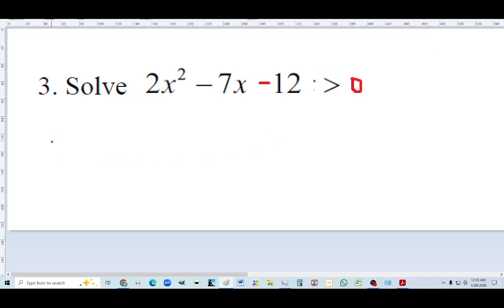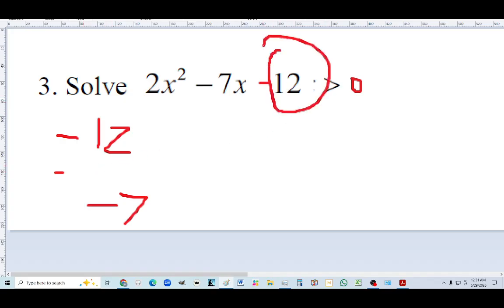Well, we have to factor: what multiplies to minus 12 and adds up to minus 7? We would be dealing with minus 4, no. Plus 3 would be minus 6 and plus 1, no. Are we going to have to use the quadratic formula? Am I just not seeing it? We need a positive and a negative number that multiply to minus 12. So minus 12 plus 1 doesn't work. Minus 6 plus 2 doesn't work. Minus 4 plus 3 doesn't work. So they're going to ask us to solve this with the quadratic formula. Am I missing something? I am not.